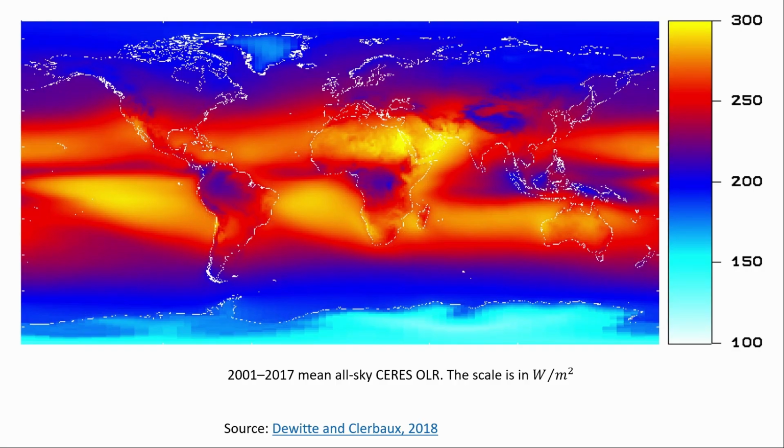So this is what the OLR looks like. Again, we see near the equator, this ends up being quite a bit more going out because it's also where most of it is going in. Then when we get to the poles, we have a lot less OLR. And again, that's because we are getting less energy at the poles because of things like albedo, but also because of the curvature of the Earth. Remember, when it's hitting at that smaller angle, we are actually getting less energy per square meter. But when we are at about 90 degrees, which is in this area here at some time during the season, then it's actually going to be getting the full brunt of the energy from the sun.